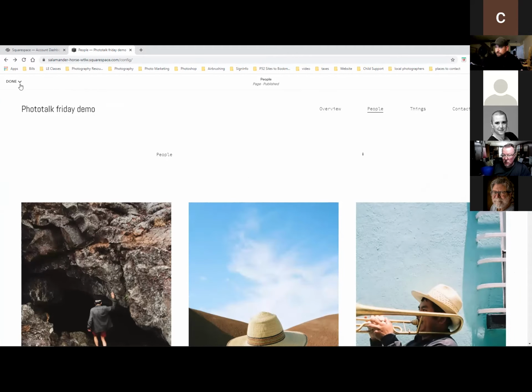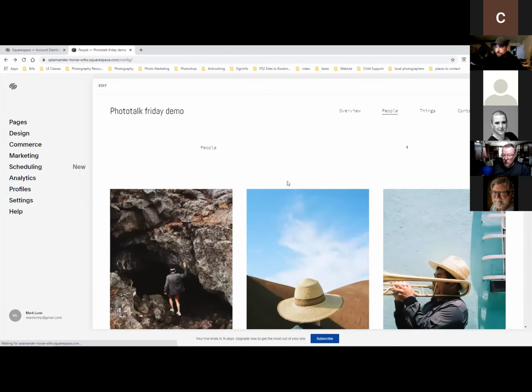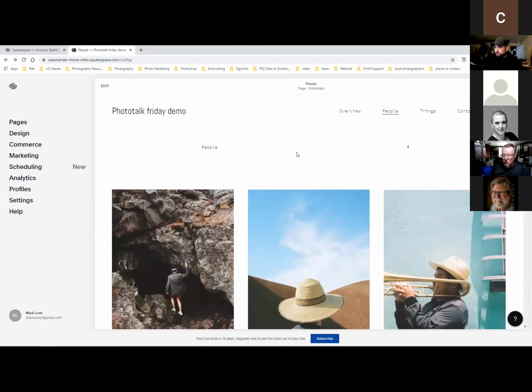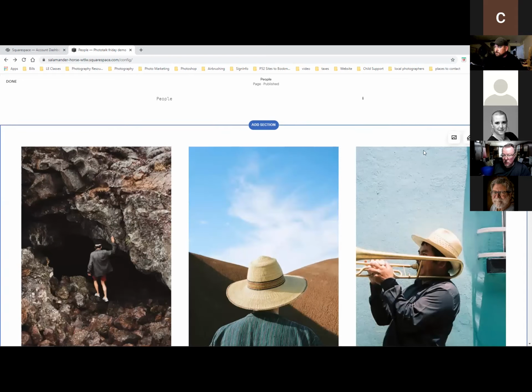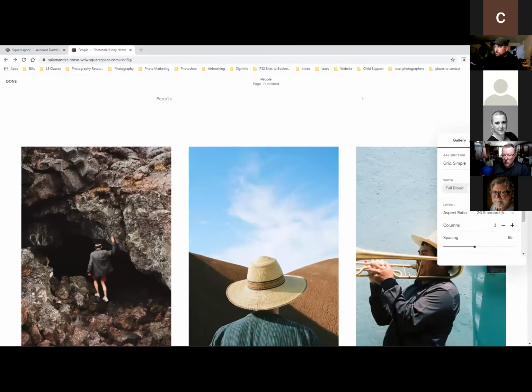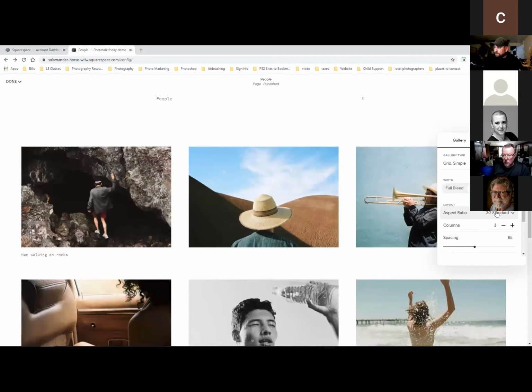So let me save what we have right now. You can make changes to it. So let's go back with masonry.